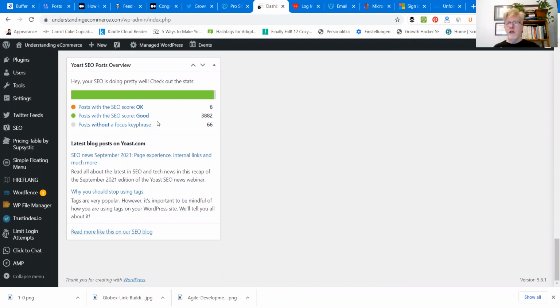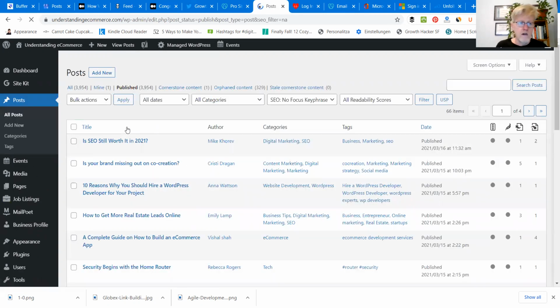So let's go ahead and fix one of those so that you can get a sense of how we optimize the page. Some of these we've already optimized previously, and we changed software, so the keyword got lost. But we'll point out some of the things that we do there as well. So go ahead and click, and it identifies the 66. It should bring those up here in a second.